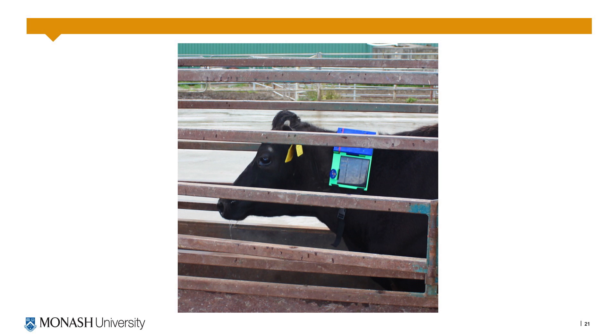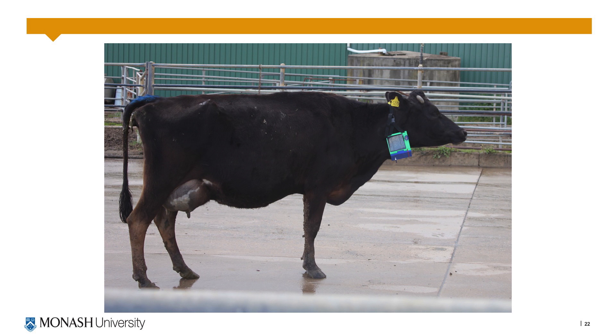Despite not expecting to do any actual animal testing, I was able to do a small amount of on-animal testing for about 20 minutes which allowed me to test the fit of the collar and to see the cow's reaction to having it on. The cow's reaction was mostly positive; it didn't seem to mind, though it did try and lift its leg up to touch it but couldn't reach it. However, the collar was not a good fit and rotated upside down so that it was underneath the cow's neck instead of on top. This was caused by the top heaviness of the collar due to its battery being at the top, and this should be moved to a lower location to allow it to be more balanced.